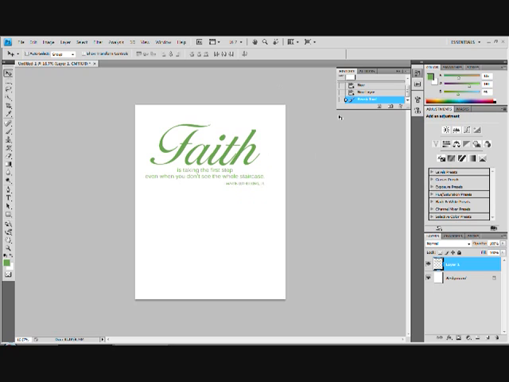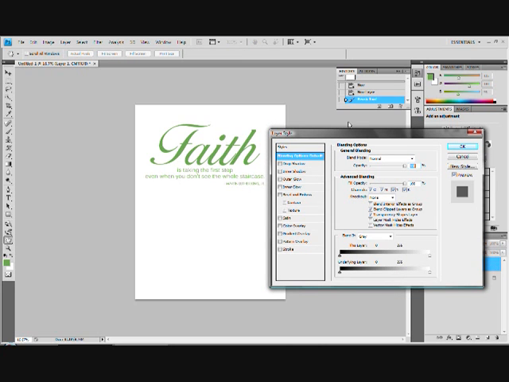Anyways, to put the gradient on it, you double click to the right of that layer. So basically right below where your opacity and fill settings are. So you double click, and you will see your layer styles. Now there's a lot of different options in here that I'm not going to go over. You can play around with them on your own, such as drop shadow, bevel, and embossing. But we're just going to cover the gradient portion of this.